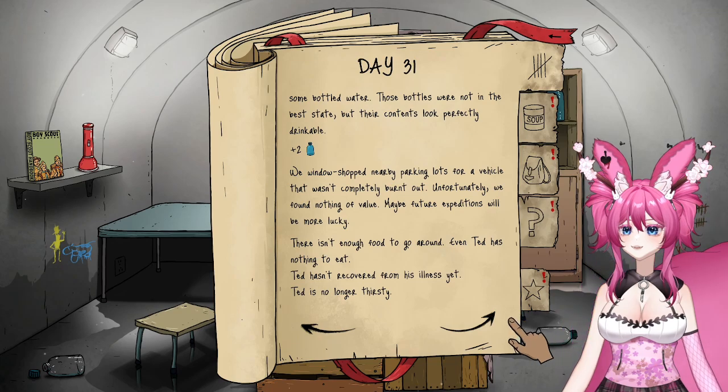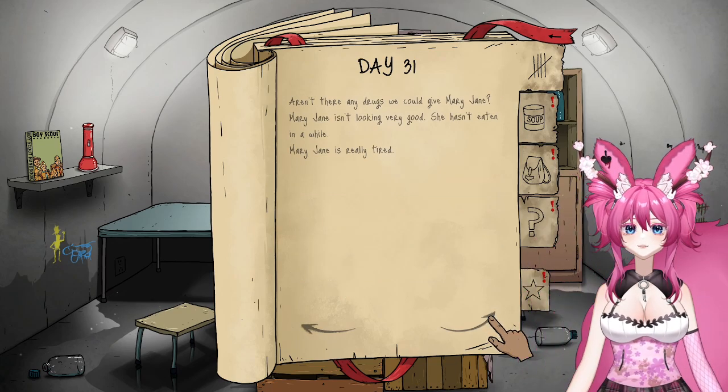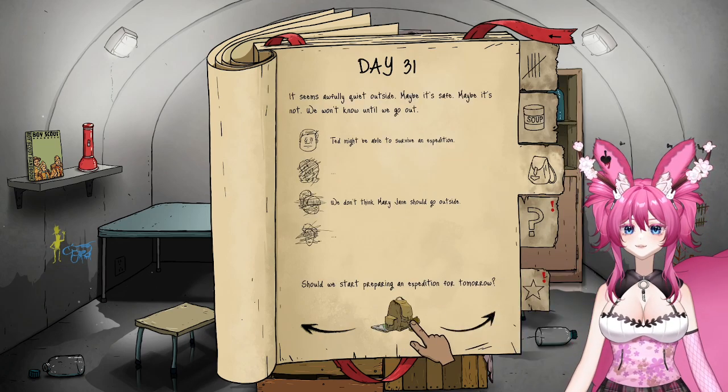There is enough food to go around. Even Ted has nothing to eat. He's no longer thirsty. She hasn't eaten in a while. She's tired. Here you guys go, you can have some waters. Yeah, we'll send Ted out there.